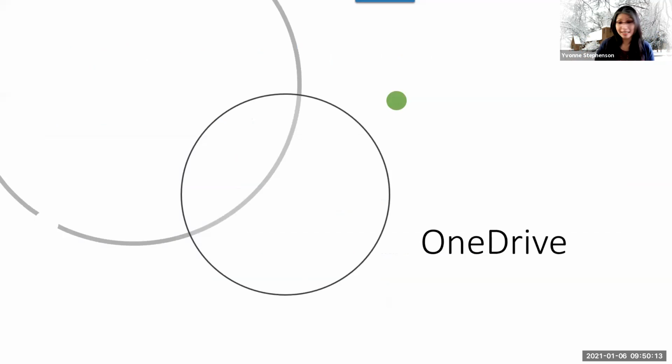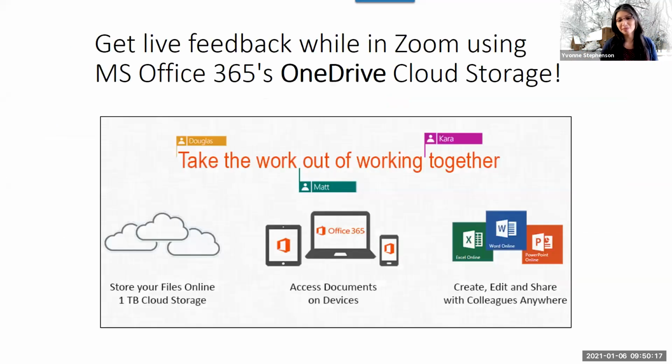So I'm going to come at you with another tool now. We're going to talk about OneDrive. In case you didn't know, OneDrive is cloud storage. If you're familiar with Google Drive or the iCloud, this is Microsoft's version of that. You have 1 terabyte of space that you can access from anywhere you have an internet connection.